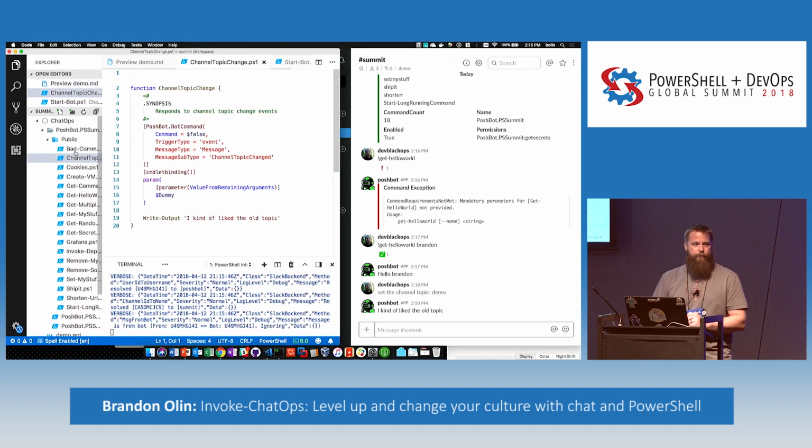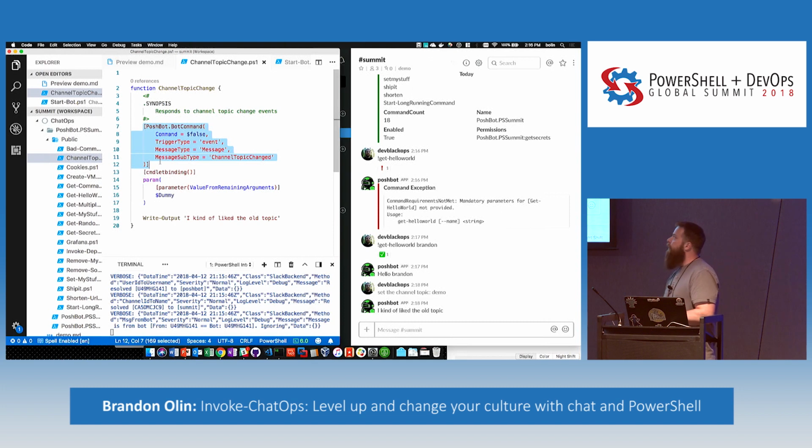And we can see what this function would look like. This is where you start adding PoshBot-specific metadata to these commands to make them operate differently. The bulk of this is really this custom attribute that I created that you can decorate your functions with, and when PoshBot imports these, it's going to treat these differently and trigger them differently. So here you can say, it's not an actual command trigger that I'm going to execute.